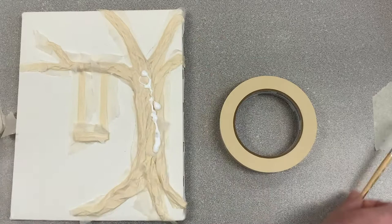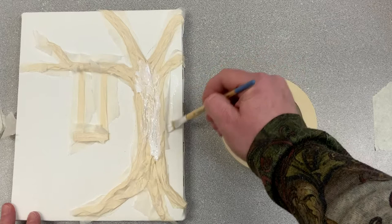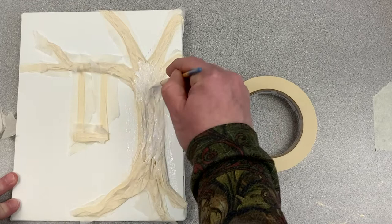And now using the same brush that we were using to poke in the tissue paper, I'm just gonna spread this around. Now you wanna pay close attention to where you have a little tissue paper here that overlaps from your tree onto your canvas. Make sure you try to get some Mod Podge underneath there. And then you wanna glue that tissue paper down to the canvas. So these little overlapping pieces of tissue paper are what helps keep this sculpture together when it's all dry, so it doesn't fall apart or so that the tape doesn't come unstuck.